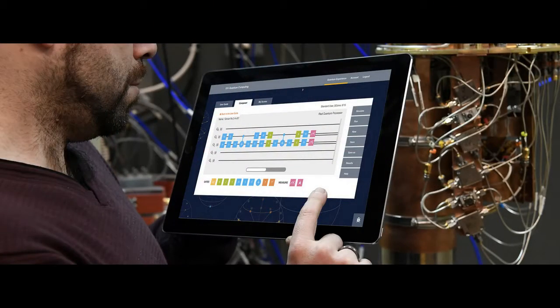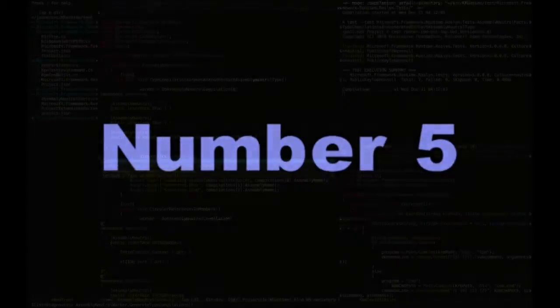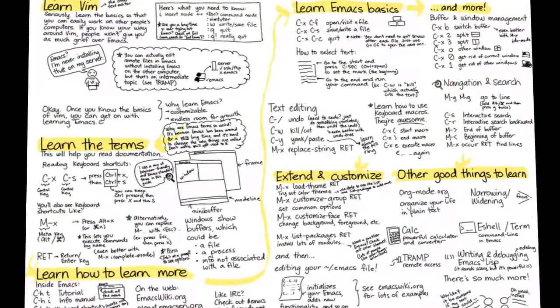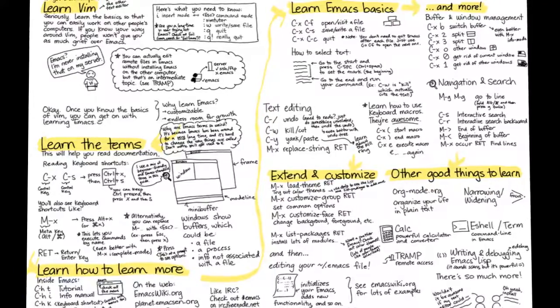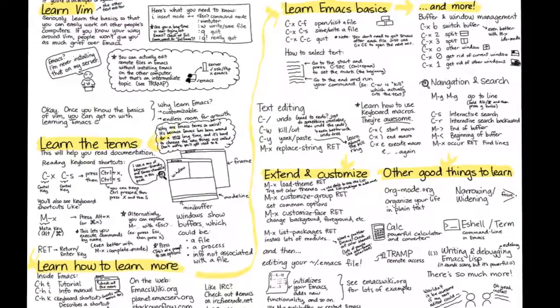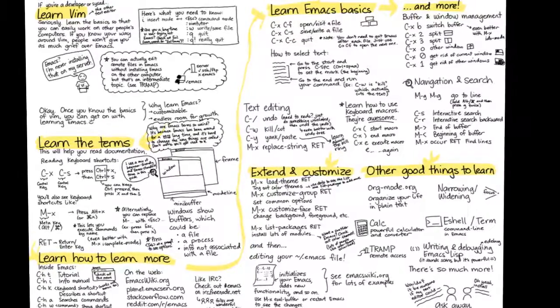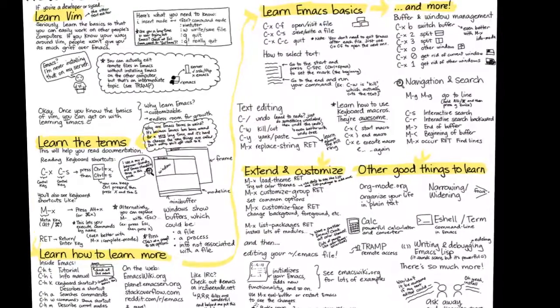Five developments that changed the face of computing. Number 5. Emacs. Small computers, programs were written using text editors, often WordStar, and then the program files were processed through compilers and linkers to produce a finished program.